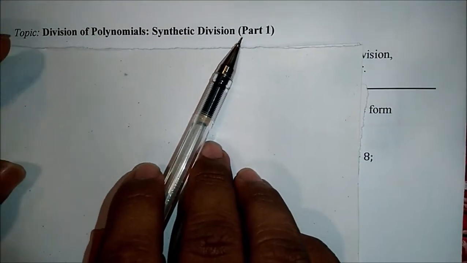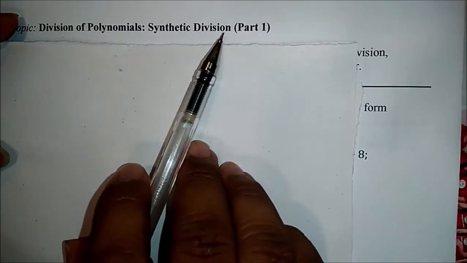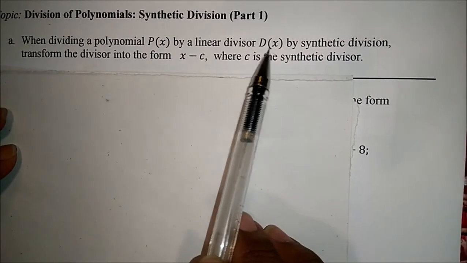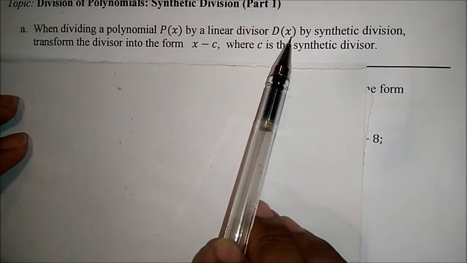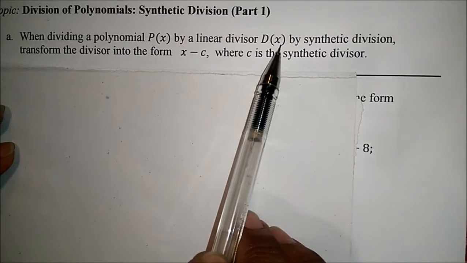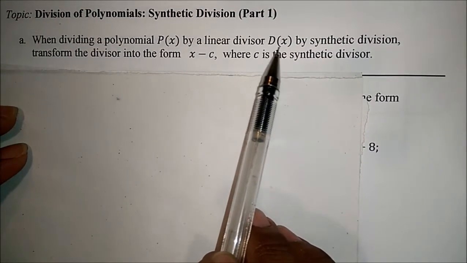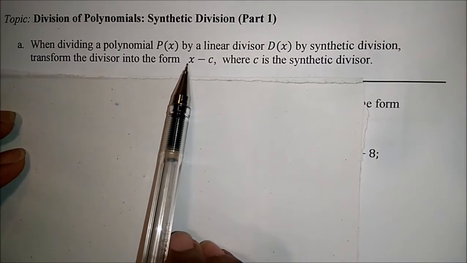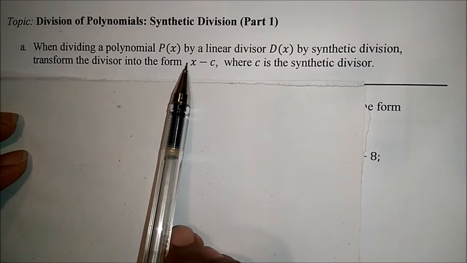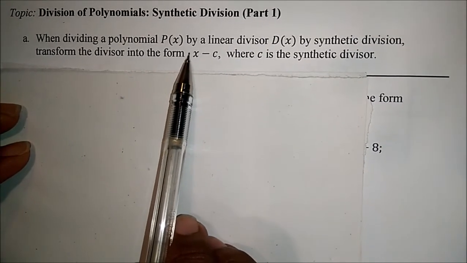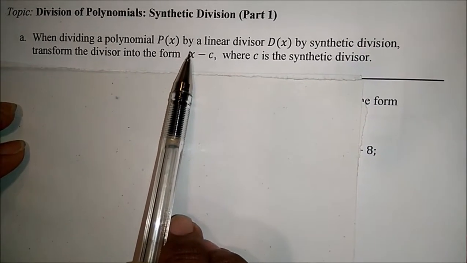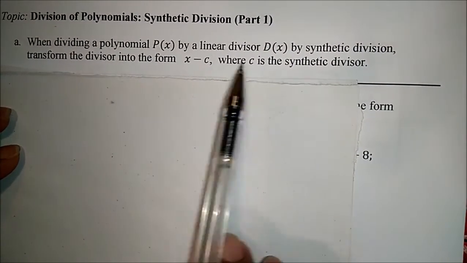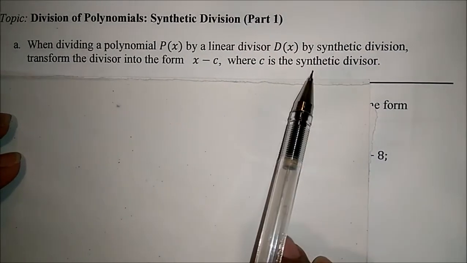Okay, now, there is a rule, a specific rule for this method that we have to follow. Ano po yan? When our divisor, d of x, is linear, pag sinabing linear, degree is 1, then we have to rewrite the divisor in the form x minus c. Remember, the coefficient of x should be 1. Na? Hindi pwedeng 2, hindi pwedeng 3, it should be 1. C here is any real number. Na? In this case, c would be the synthetic divisor.